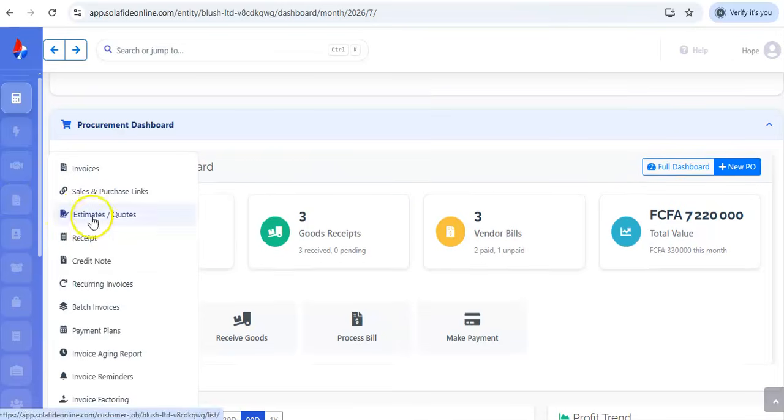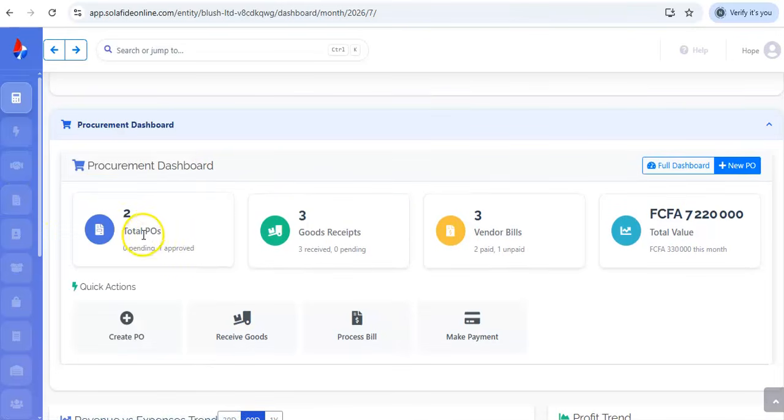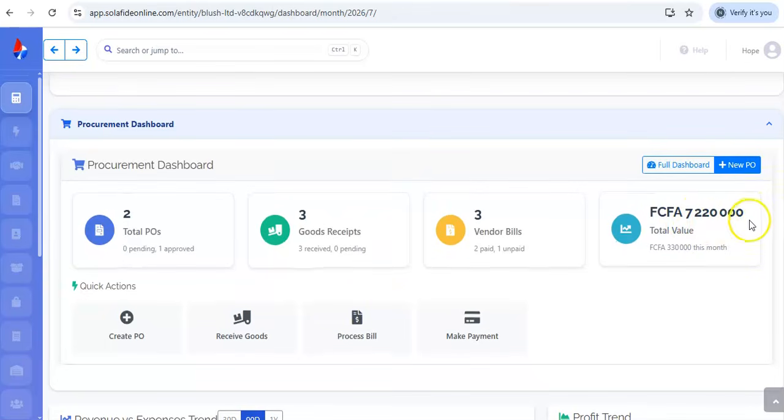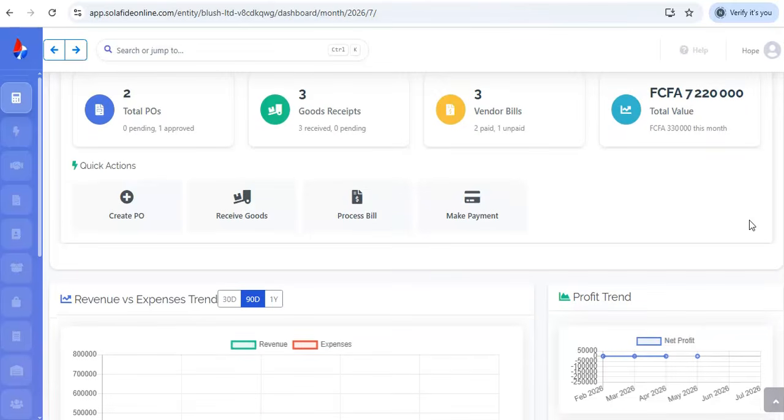Like it's showing here that I have 2 total purchase orders, 0 pending, 1 approved, 3 goods receipts, 3 vendor bills, and the total value of this. So that's what the procurement dashboard shows you.